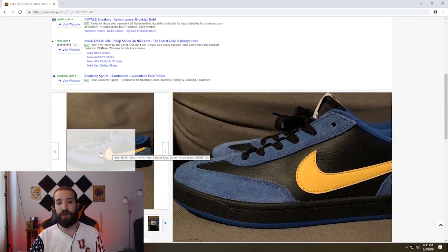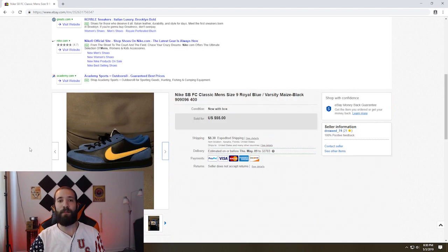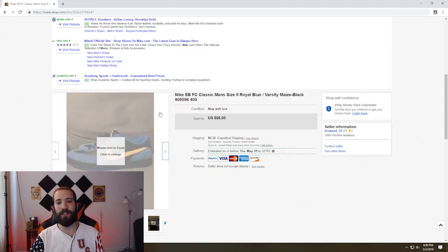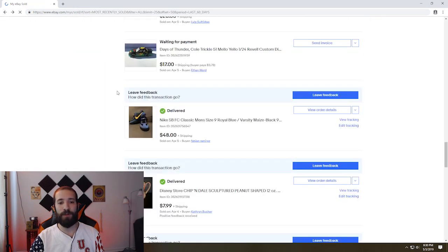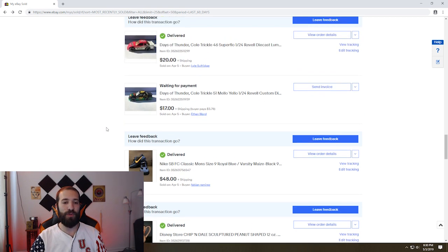He was actually really thrilled that he was going to sell them. I walked away and then ended up coming back to his little tent, and he's glad that I came back. I sold them for $55. So that was a really good sale, made good profit on those. That was my first pair of shoes that I sold on eBay. So that was a really good encouragement for me to look for more shoes, and got me started in going and getting more shoes as well.